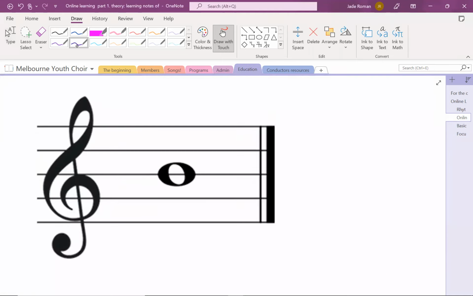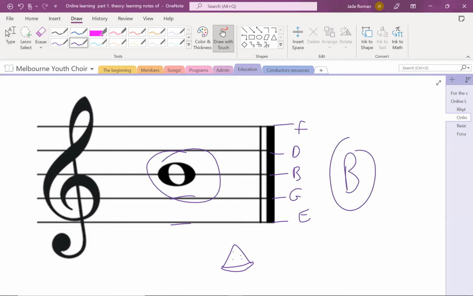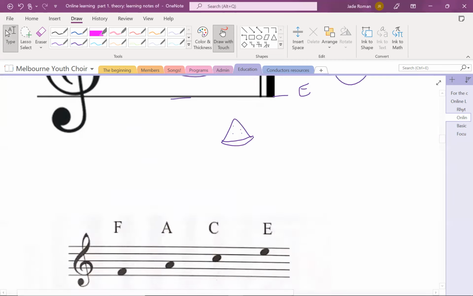So if we have an example, how can we figure what this note is? Well, first it's on a line, so we'll say every good boy deserves fruit. Just draw a watermelon so we know. Every good boy deserves fruit, and then which line is it on? This is on 1, 2, 3. This is on the third line, so this is A, B. Perfect. And now we know that.